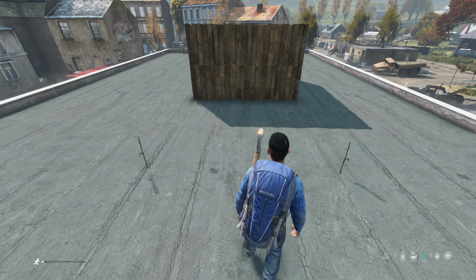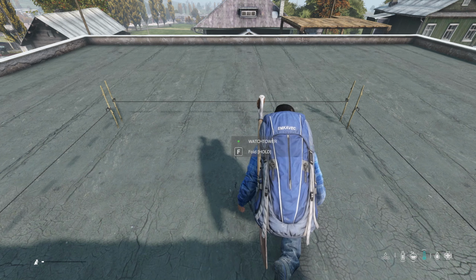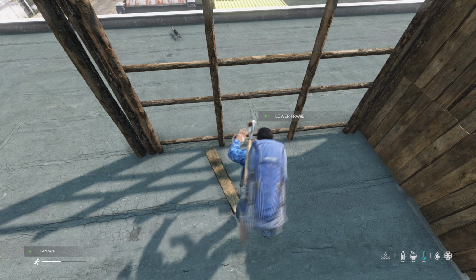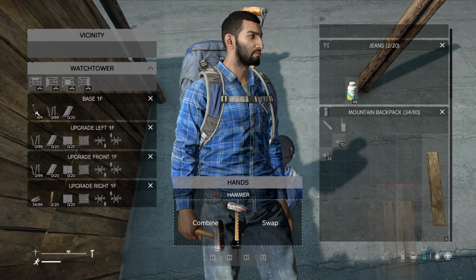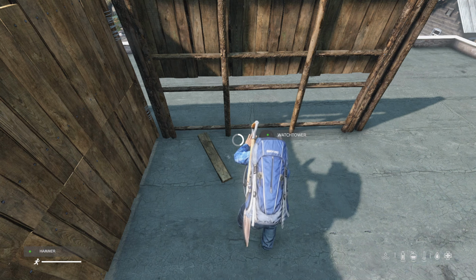Once again, we can start off with a Watchtower kit, that way we can neatly line up the walls. Let's also go ahead and place the fence kit, which will be our second door. Let's go ahead and make our 2 Watchtower walls. Then we will be making our fence and turning it into a gate. Once again, make sure to have your metal wire and pliers to craft the gate.